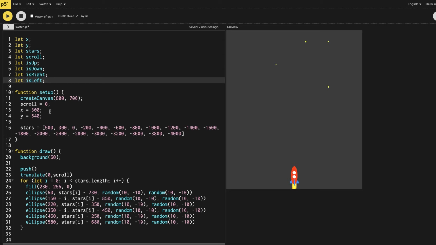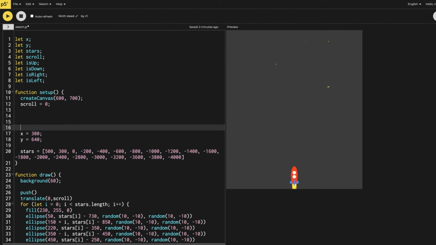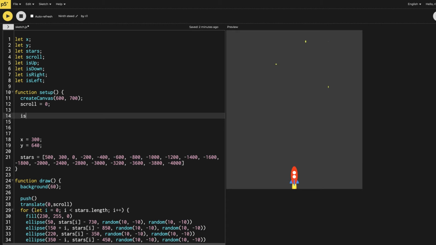Once the variables are made, then I need to call these variables. So here I'm going to call under the scroll, is up, in the setup.